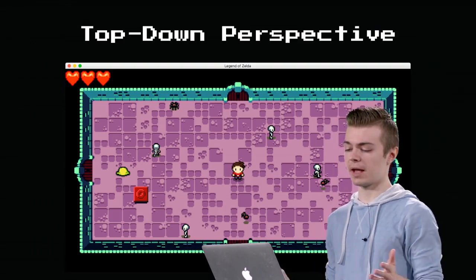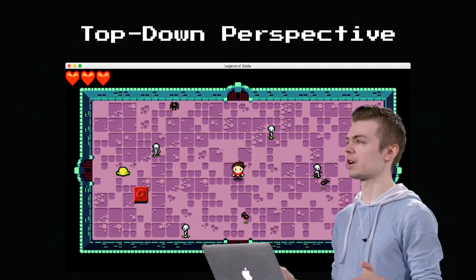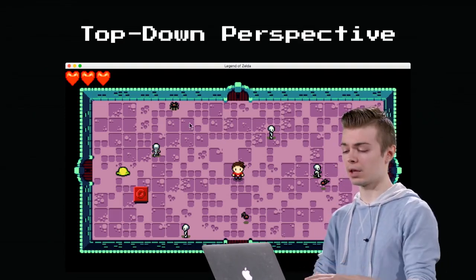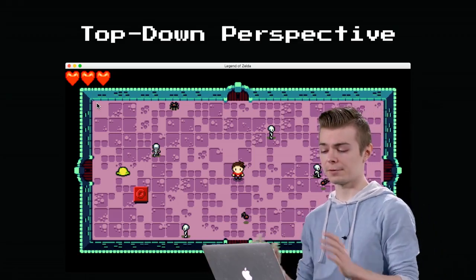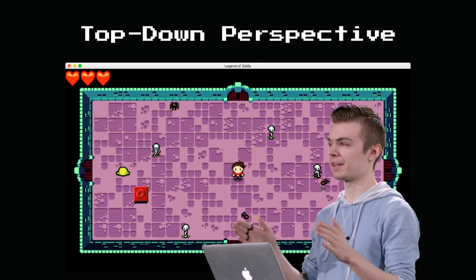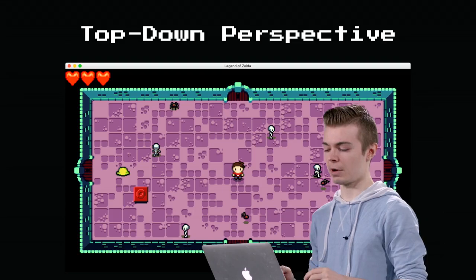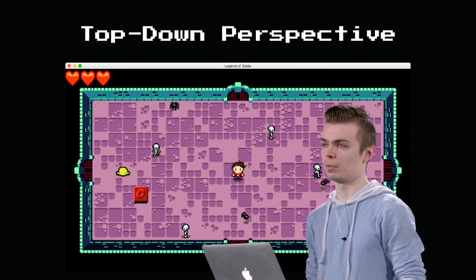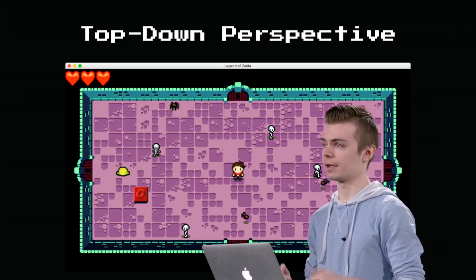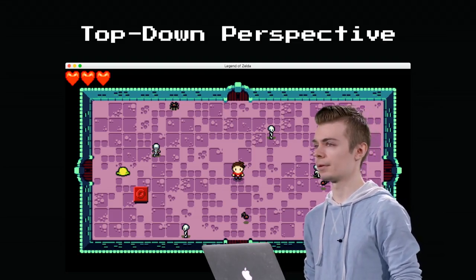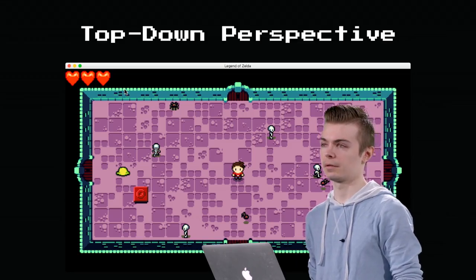So the first thing we'll take a look at is top-down perspective. We mostly talked about this before, but all it really is is a tile map, which we've seen before. The only difference is now, instead of looking at things from the side, we're looking at things from up above. So what's probably the most obvious consideration when designing a top-down perspective versus a side-scrolling point of view? Looking particularly at how the tiles are drawn, what stands out?